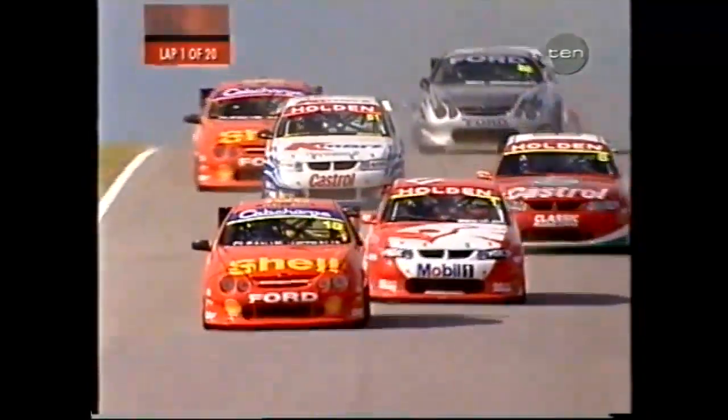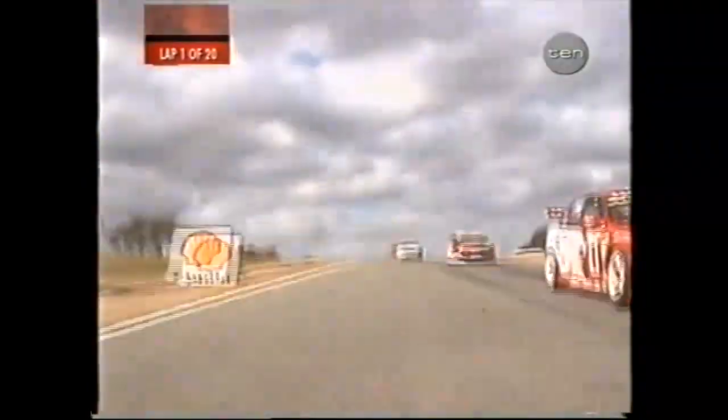Look how close he is at the back of Radisich as they go through 6. This is the area where Larkham had that wheel come off the car and pitched him into the wall, and he's out of this event. The battle rages. Skaife's got an excellent run off turn 6. He makes a run. It's a crisscross as they head down to the braking area at 7.